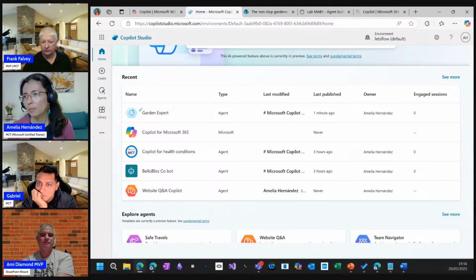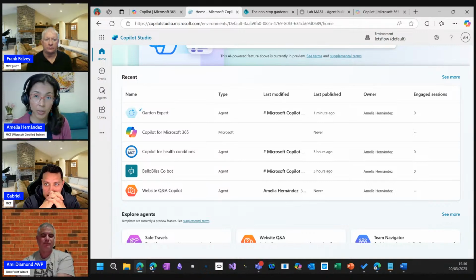With the Builder, the options are limited, and it's pretty much an interface for end users to very quickly create a Copilot agent. It takes like 2 minutes.